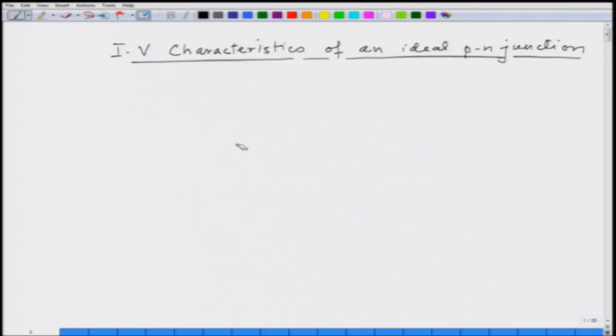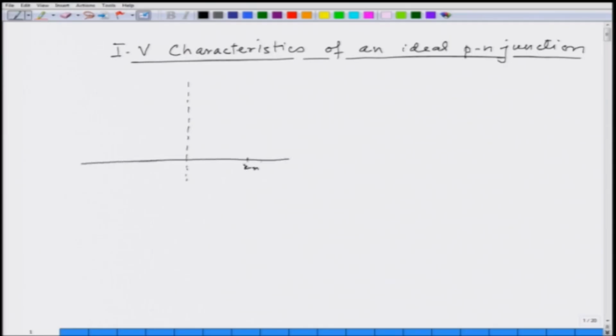In the last lecture we had started looking at the IV characteristic of an ideal p-n junction, and we stopped at a point in deciding what happens in the forward bias p-n junction. So, if you recall, what we have done so far is that if this is the metallurgical junction at x equal to 0, and we have a depletion width in the depletion approximation.